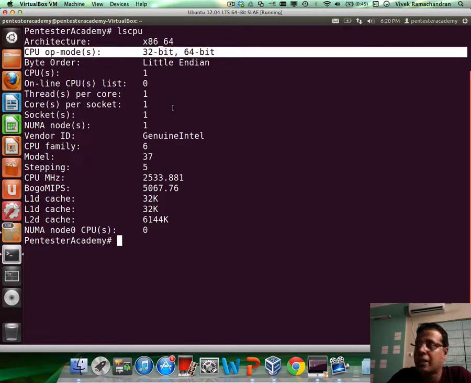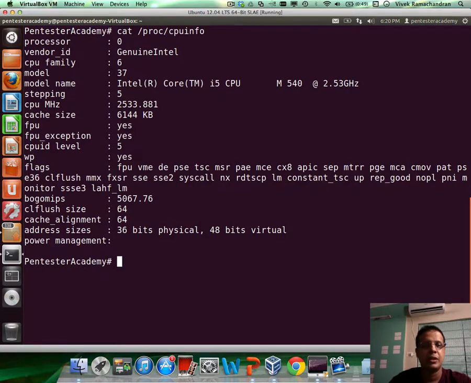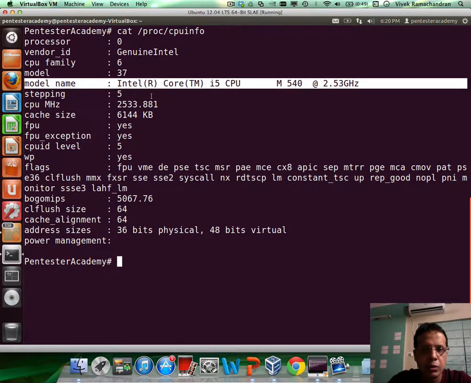Now, if you're using any of the latest laptops and desktops, there's a 99.9 recurring percent chance that it's a 64-bit CPU. There are other ways by which you can also figure out different things about your CPU. The most common one is cat /proc/cpuinfo. This gives a ton of information about the CPU, including the model name. So I have an Intel Core i5. There's also a bunch of other information in here.